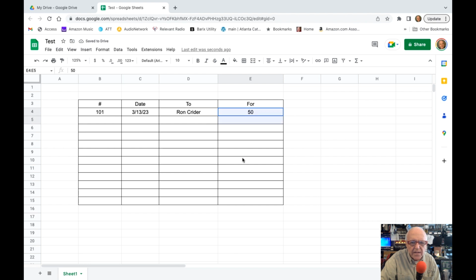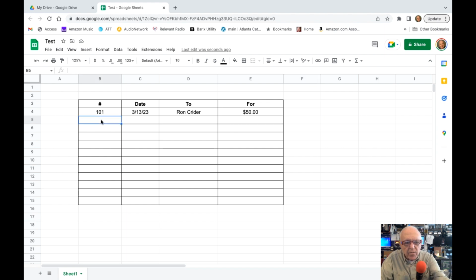So if you highlight these columns, left click, hold everything down, just like I did there, go over here, and you'll see the dollar sign. Now click on the dollar sign. Wham, there you go. You got dollars. You want to highlight these titles up top here. Left click, drag it across like I did, and hit the bold button, and now we've highlighted them.